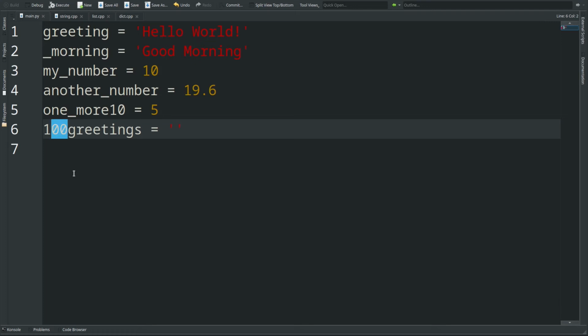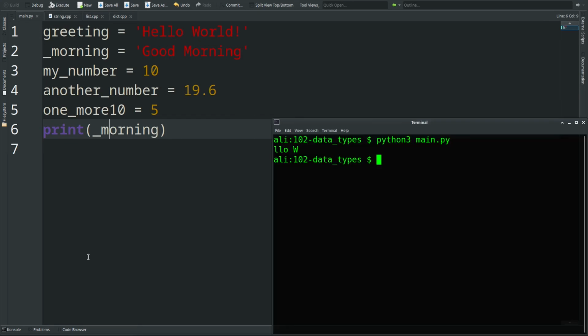Let's try to print good morning to see if it works. Let's remove that for now. Print morning. And Python should print that without any problems. Good morning.